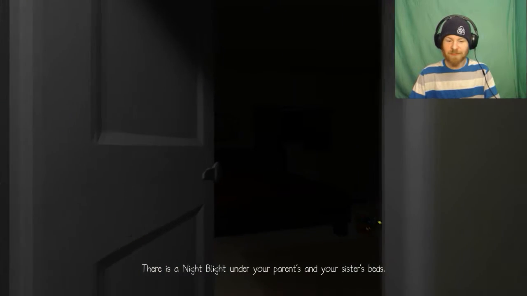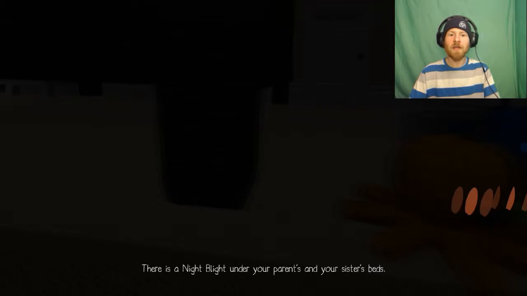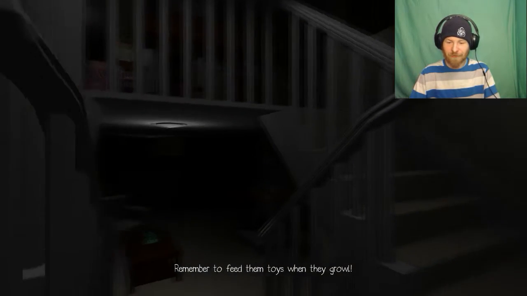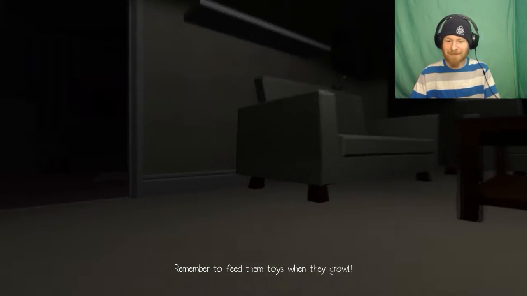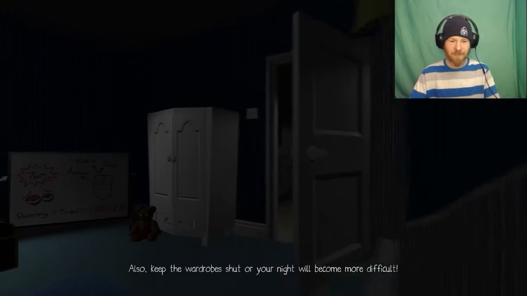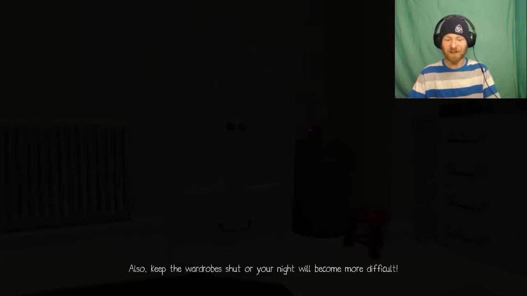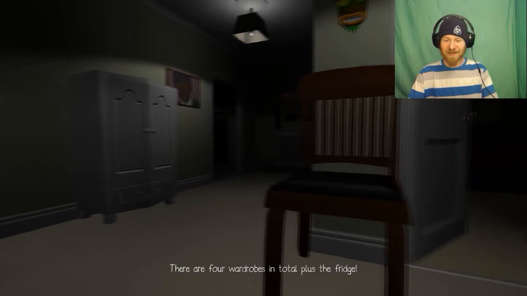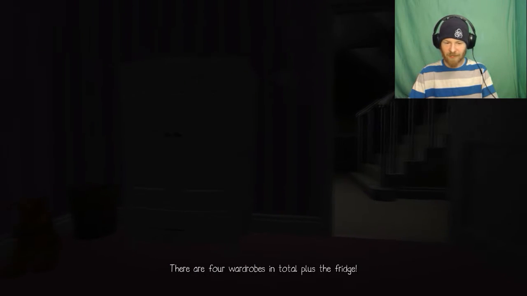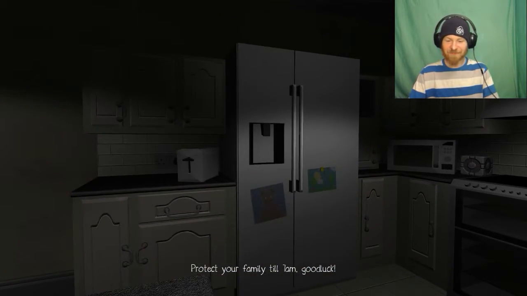Yay! Good! I'm glad about that. There's a night blight under your parents' and your sister's bed. Yeah, great. There's probably like, oh God, there's probably like 87 of them under my bed. Remember to feed them toys when they growl. Oh, good! So at least they're forming a symbiotic relationship where they feed off my fear and my toys. Good! Also, keep the wardrobe shut or your night will become more difficult. Good! There are four wardrobes in total plus the fridge. Yes, and, oh, God damn it. I don't like this! Protect your family until 7 a.m.